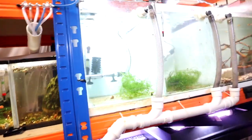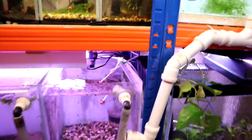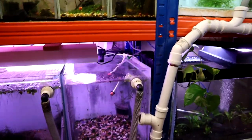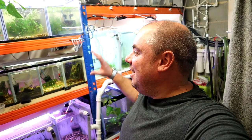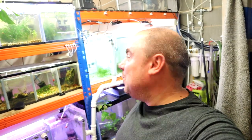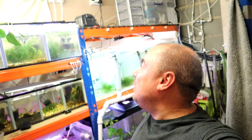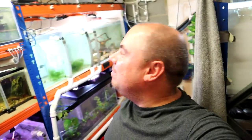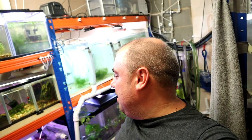There's much tinkering to be done, so I'll go away and do some tinkering and then we'll do a noise test. I can tell you right now it's quieter — but let's see how much. The results are in: every tank now has air, most of them are turned down almost as far as they'll go because it's way more powerful than I expected. It is only 40 litres per minute, but it's kicking out way more than my old pump which was meant to be 65 litres per minute — but that old pump was dying, so maybe that's why I'm surprised. I've always got that as a backup if this one ever goes wrong.